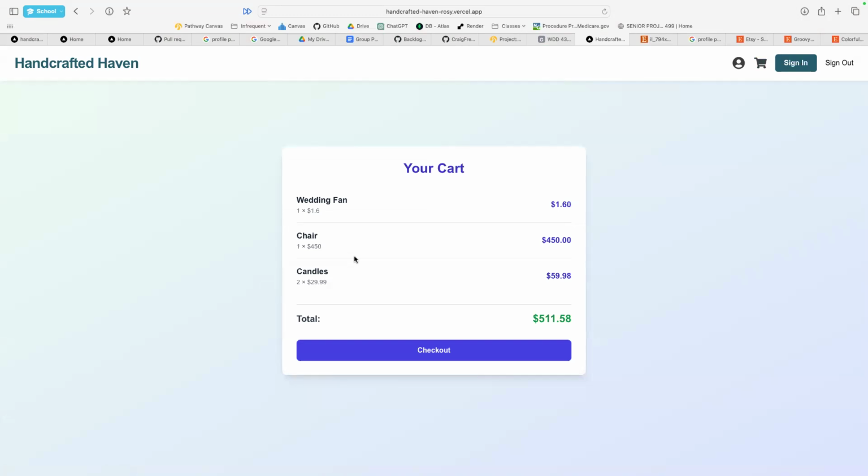This is a cart page. If the user who was browsing didn't add anything to the cart, here will be empty. And if he has products he has added to the cart, they'll all be listed here with the total, and then there's a checkout button which will take the person to buy. But for the purpose of the project, we didn't go further as to implement a payment system for it, so we stopped at the cart.